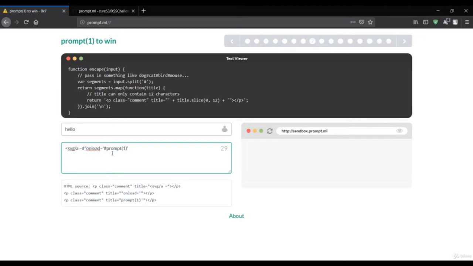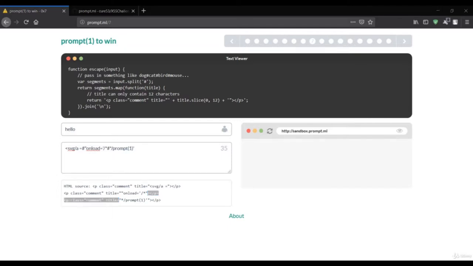Now if I run this and hit enter, nothing is happening because this part is not prompted. That means we have to make use of an escape character to encode this. So I'll put the escape character here, and I also have to put this asterisk and the same over here, because this is the way to comment. If you see here, it has been commented now. That means this part has been commented, because anything after this onload is useless, because we don't want this whole part to be included in the payload.